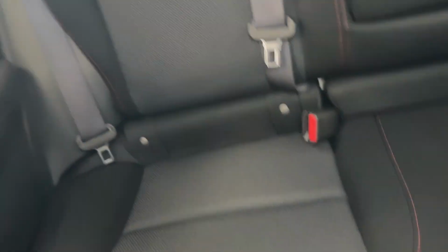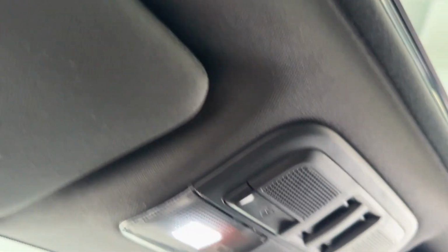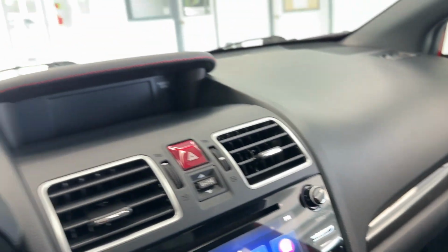We'll now move on here to the last section of this video. Here in the last section of this video, we do want to address that this vehicle is pre-owned, so we'll be looking around for any blemishes, nicks, or stains. We know a lot of our customers come from very far away, and we want the purchasing process to be transparent and straightforward. We want you to know what you're getting with the purchase of this vehicle, imperfections and all. So as I'm looking around inside this 4-door sedan, nothing is standing out to me. There are no odors or scents whatsoever.